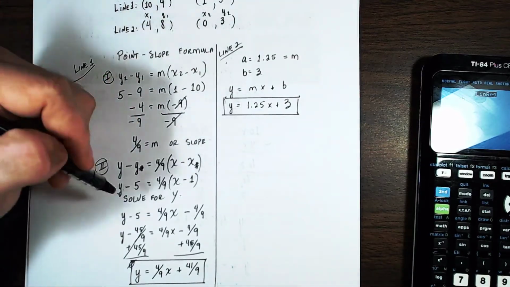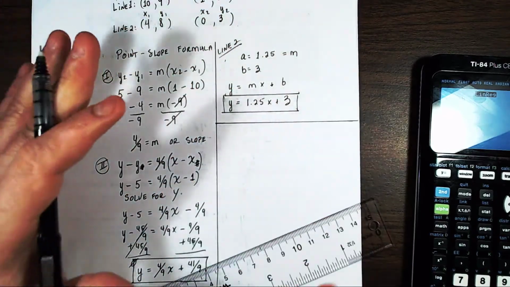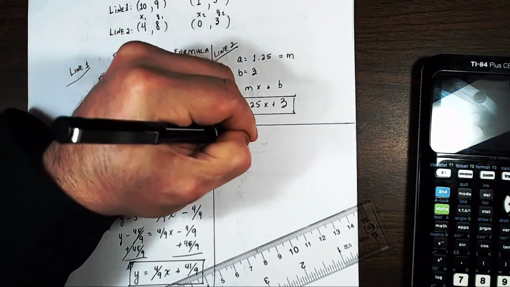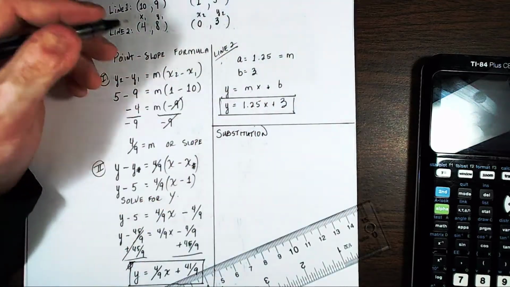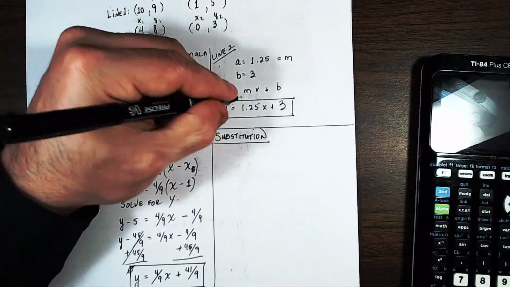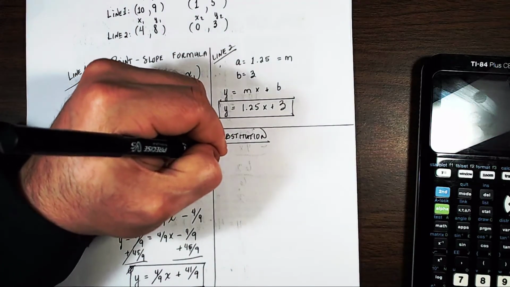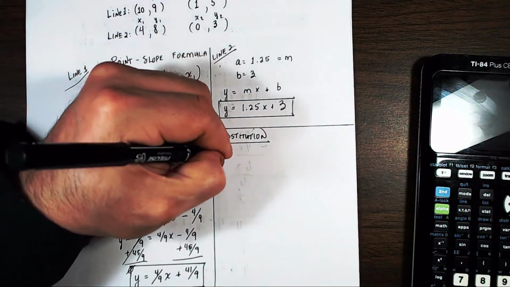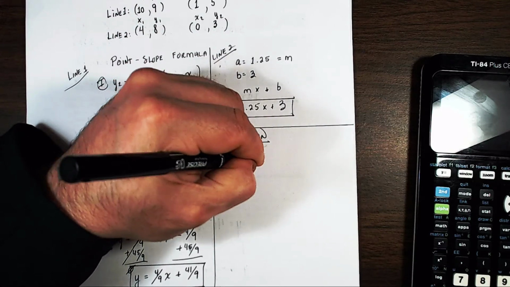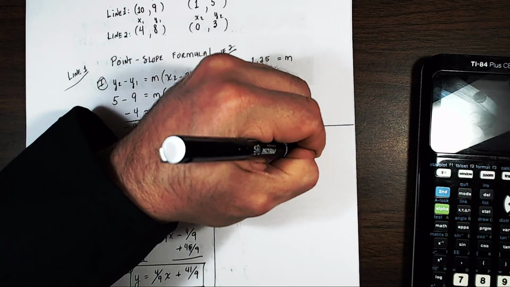Okay, so now remember we're going to do substitution. So we're just back to like at the beginning of this video. We're going to do substitution, to find where these 2 points intersect, if they intersect. Okay, so remember, I've got 2 equations, and I'm going to set them equal to one another, dropping out the y's. And I'm going to solve for x, and then plug that back into one of the equations. So we'll say 1.25x plus 3 equals 4/9 x plus 41 over 9.